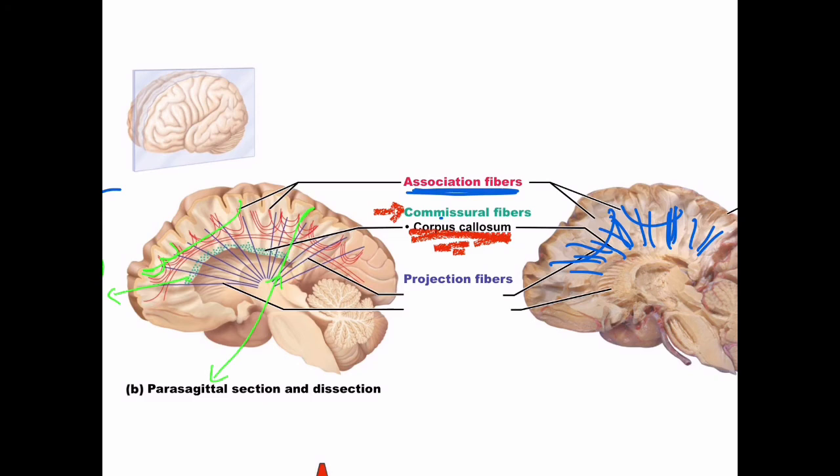Not the body of the Colosseum, but of the Colossus. Sorry, it's huge. It's this big old body, and if you're trying to cut through it on your dissections, you really have to move hard because it's a lot of connective tissue tightly wound in there. And then the projection fibers are the ones going in and out throughout the body. So you can talk to your neighbor, you can talk to someone on the other side of the street, and you can talk to somebody down the street. Basically, that's how it goes.